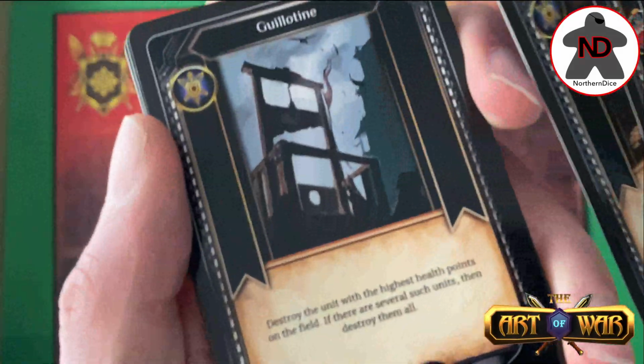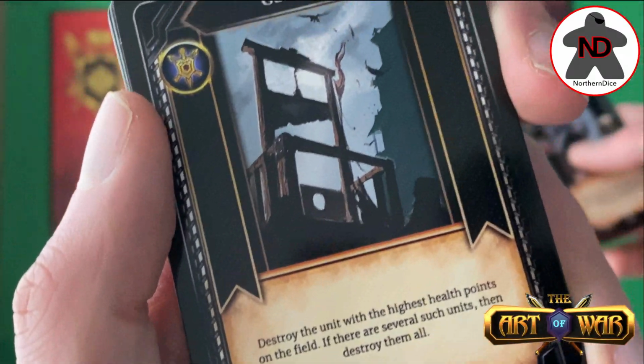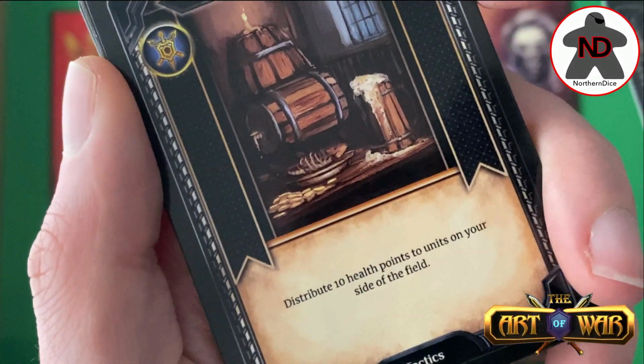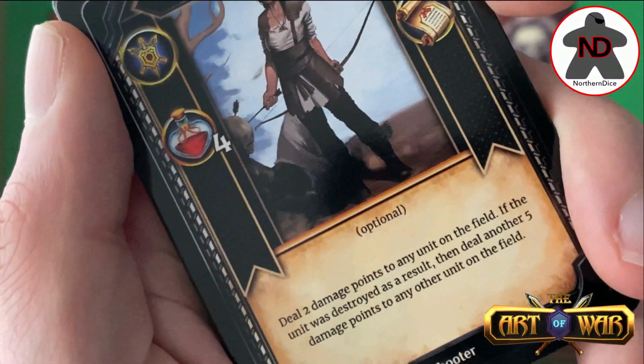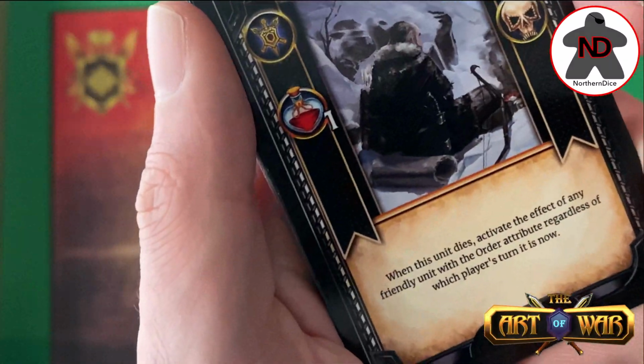And of course, with this, we have the Guillotine, which destroys the unit with the highest points on the field, which is an excellent complement to the ability that we chose for our leader. Distribute 10 health points, again, could become really handy. Deal 2 points, and then if you kill the enemy, deal another 5, a fantastic one. And the Freezing Soldier, which has an on-death ability.